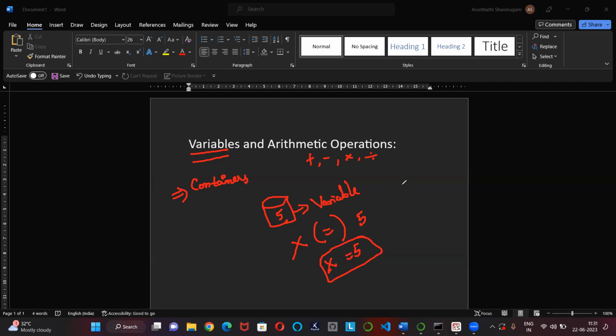It just helps in storing the value, that we call a variable. Anything you can give. My name I can give, is equal to 9. Any names you can give, like message. But the variable should not start with a number. I can use an underscore in declaring my variable name. Any name you can give: dog, tiger, cat, but it should not start with a number. Data underscore 1. Underscore is a special character you can use. This we call a variable.